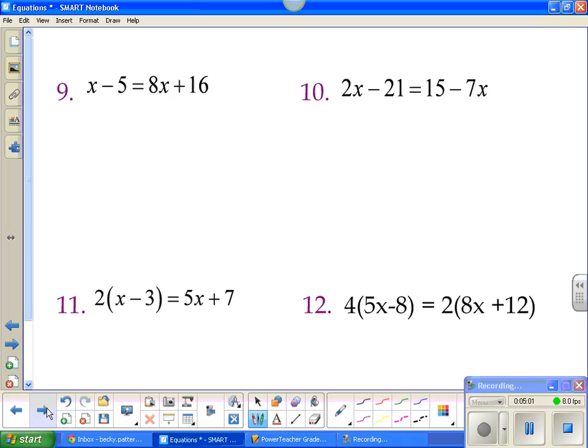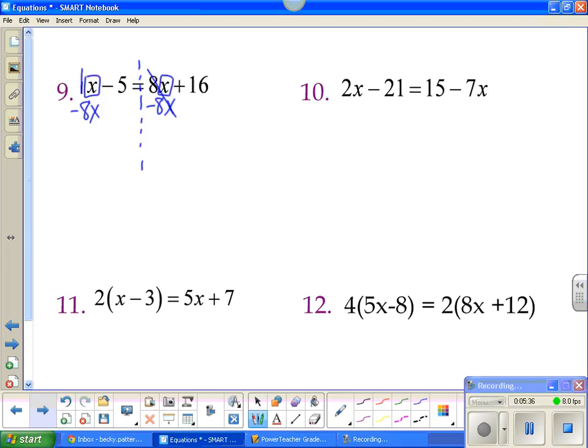Now, number 9 is a little different because it has variables on both sides of the equation. If you look at your wall, I have an x over here and an x over here. So the goal first is to get my x's on the same side of the equation and then to get all my non-x's on the other side of the equation. So for some reason, I like to move the x's to the front, so to the left-hand side. So I'm going to take the entire 8x and I'm going to subtract it because it's positive. And I'm going to move the entire 8x over to the other side.